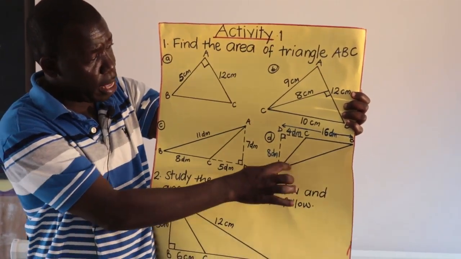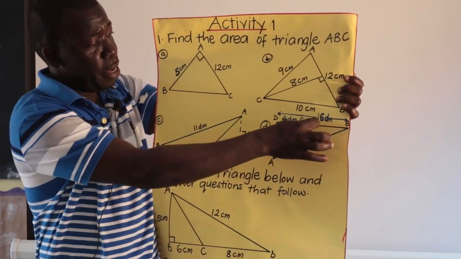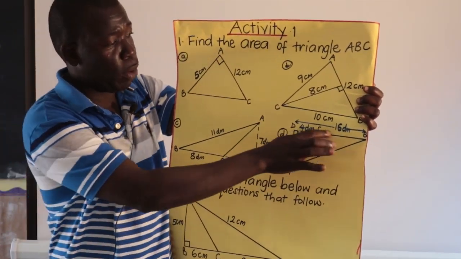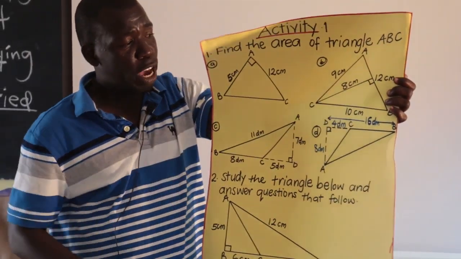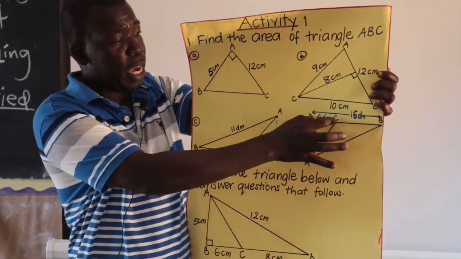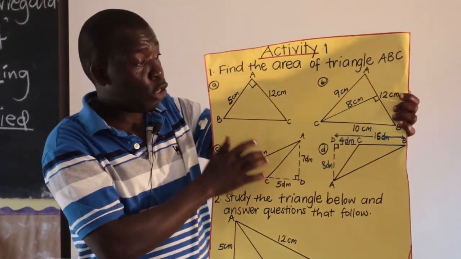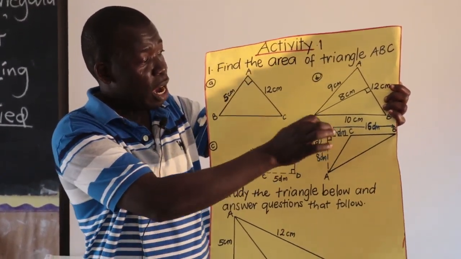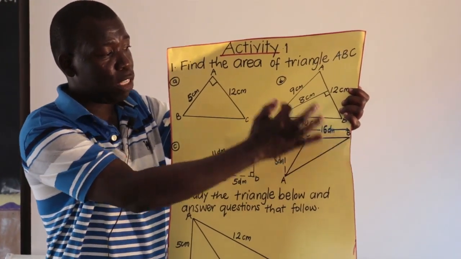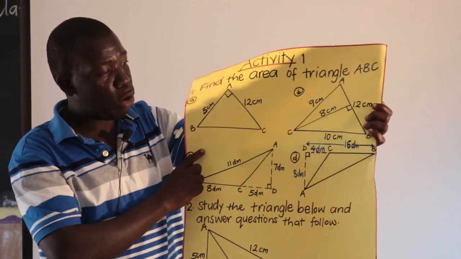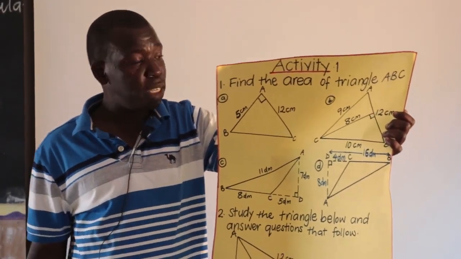D, like we said, the question is area of triangle ABC. That is ABC, back to A. So this is the triangle we are supposed to find its area. So the base of that triangle, given from here up to here as 4 decimeters, and from here up to here as 16 decimeters. So we shall subtract 4 from 16 to get the base. That is 16 minus 4. So the base of our triangle ABC here is 12 decimeters.